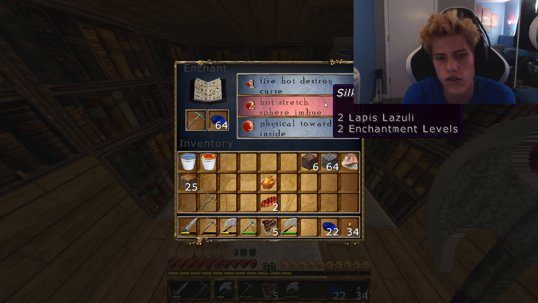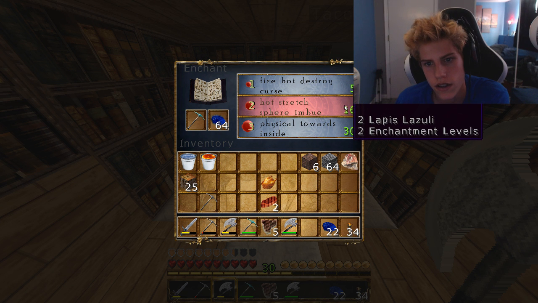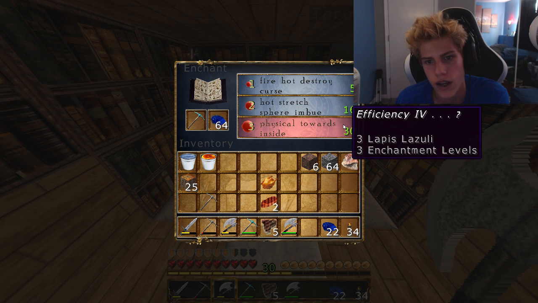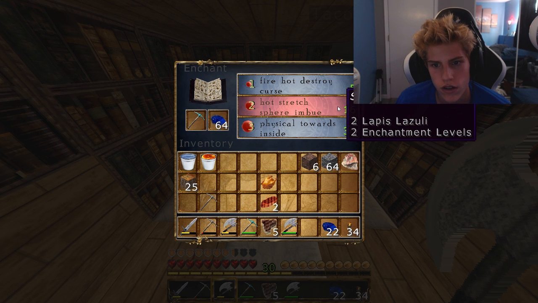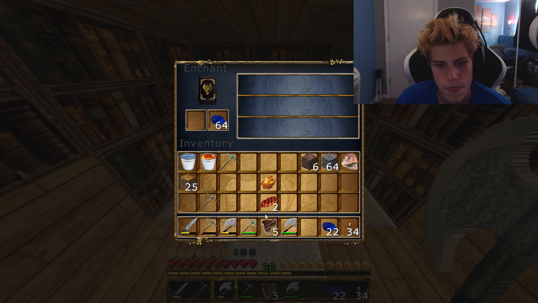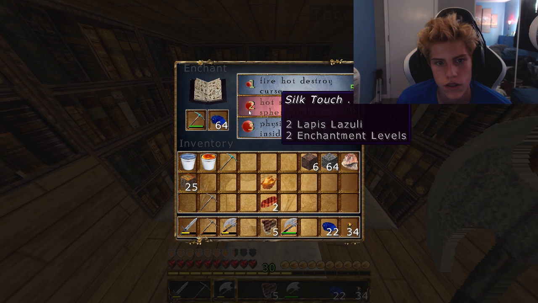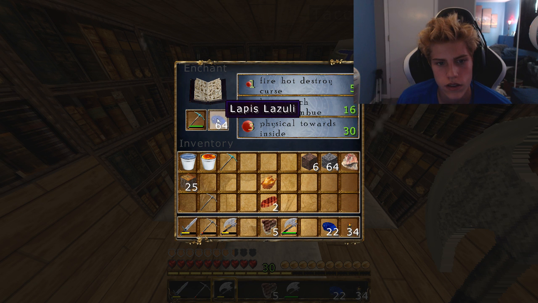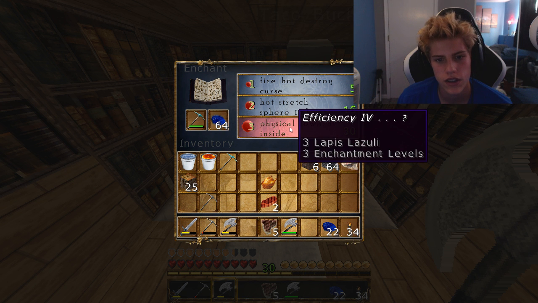Wait, is Silk Touch the one that... Yes, you can pick up Ender Chest now. Okay, I can do Efficiency 4 or Silk Touch. Do Silk Touch. Silk Touch is 16 though. But with Silk Touch, you can literally mine glass. Wait, really? No, I'm saying Silk Touch is only 16.